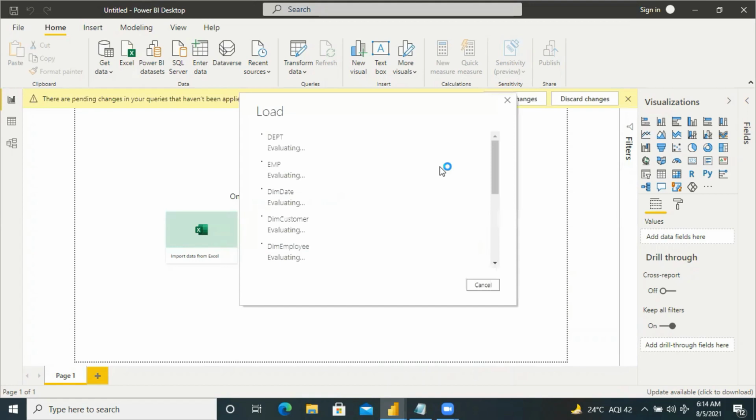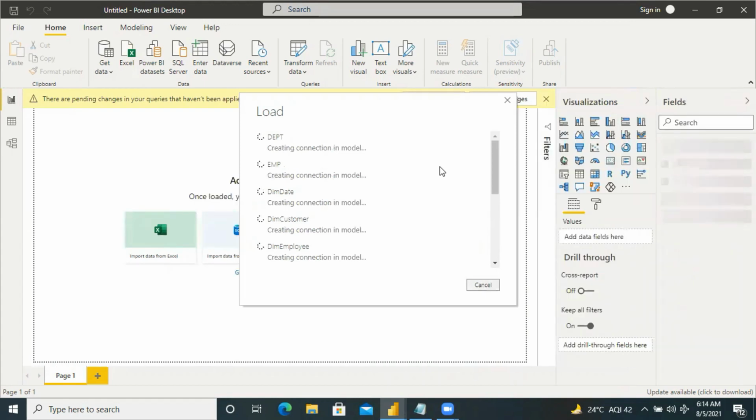So once we prepare the data, then I'm creating the visuals. In Power BI Desktop we have more than 250 visuals. I'm creating the visuals to represent the data.